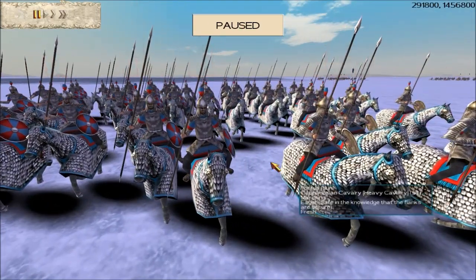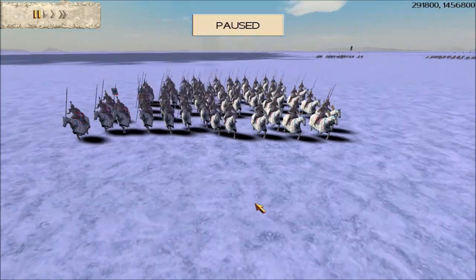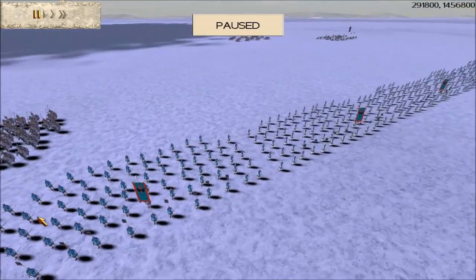And then we've got the Cappadocian cavalry. I think that's how you pronounce it. These are the Pontus's heavy cavalry. As you can see, they're well armoured. They have quite a strong cavalry charge, and used in quantity can be battle changing troops.